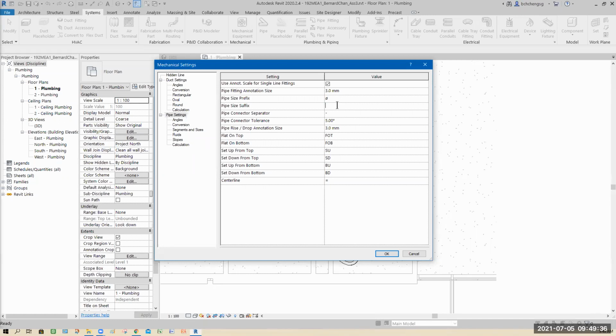Anyway, some other values here. See, like down from top, they just put ST. In Singapore, what do we measure? BOD, bottom of duct. So bottom of duct means set down from bottom. Agree? So all those terms, I would say you guys might want to change when going to the real world, because this is the US, just their way of presenting.